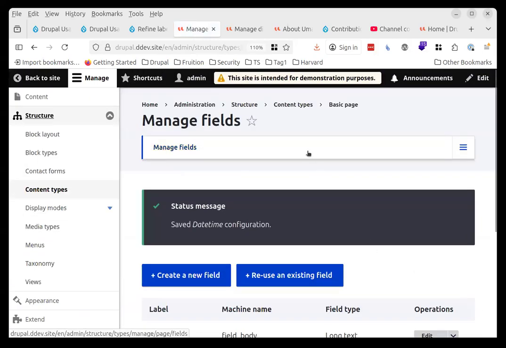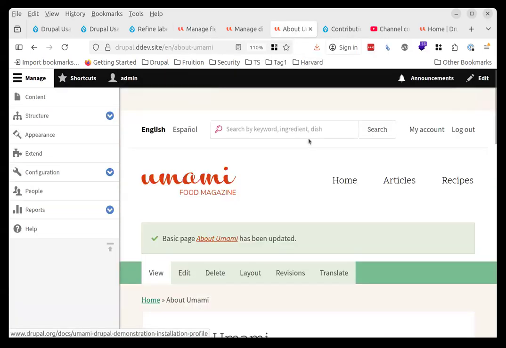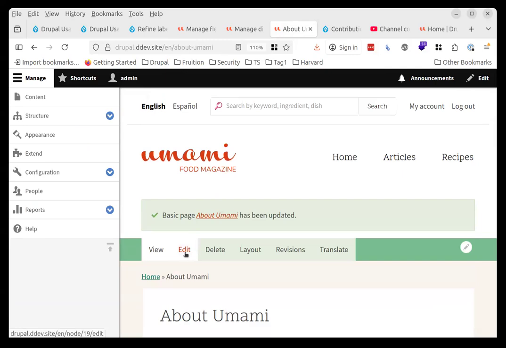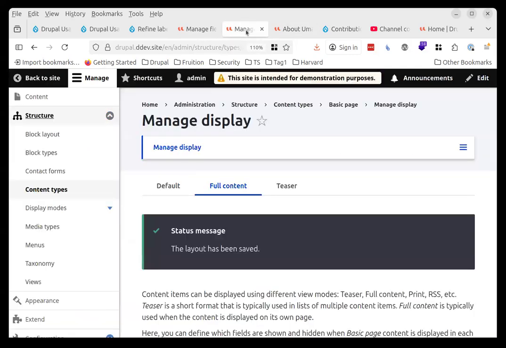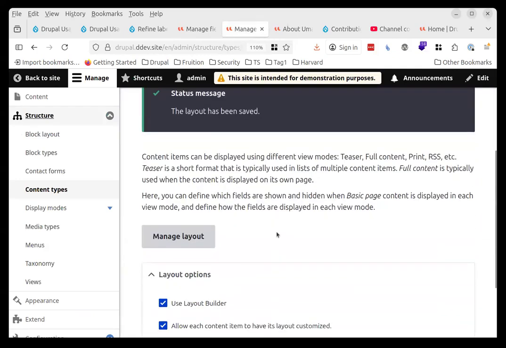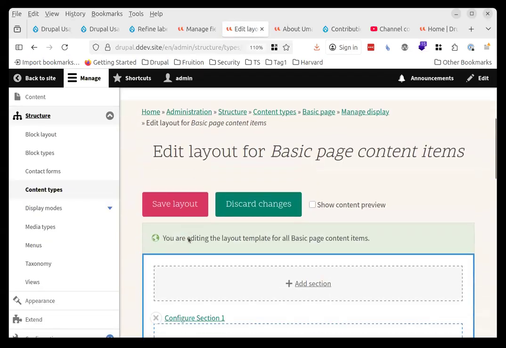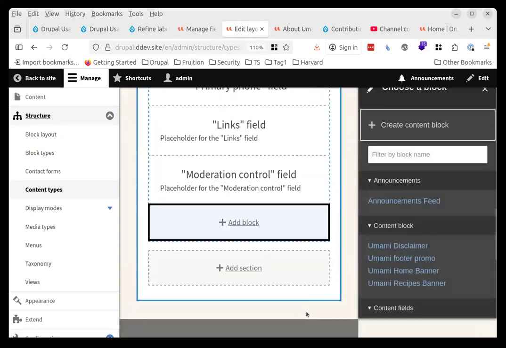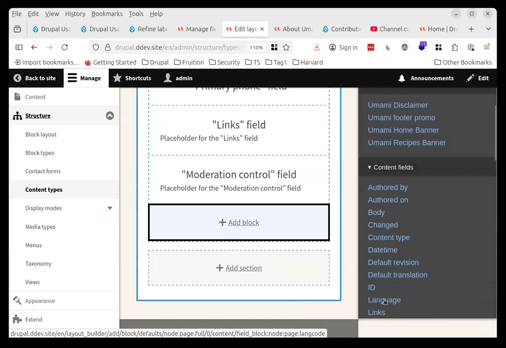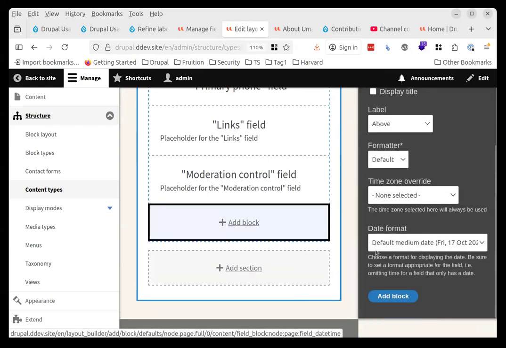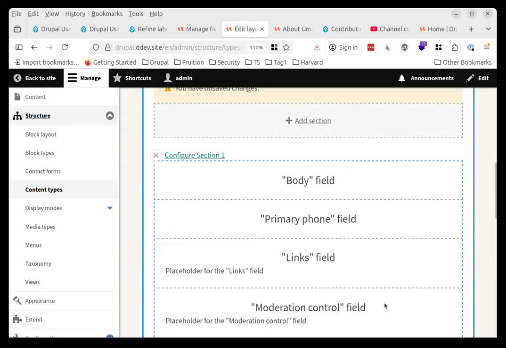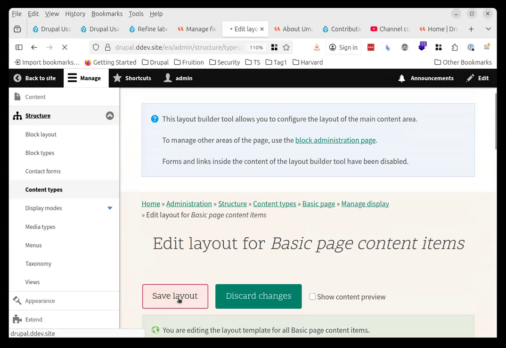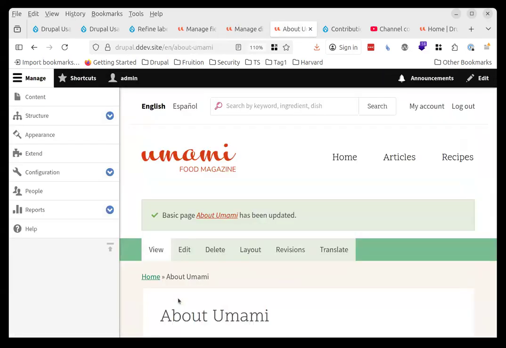Perhaps. So let's go back here, and oh, I also have to, okay, I can edit my page.